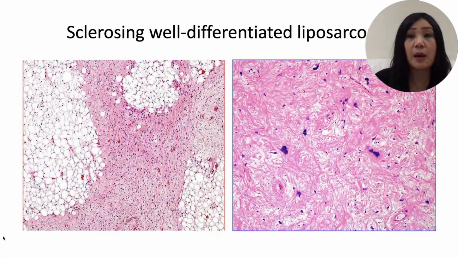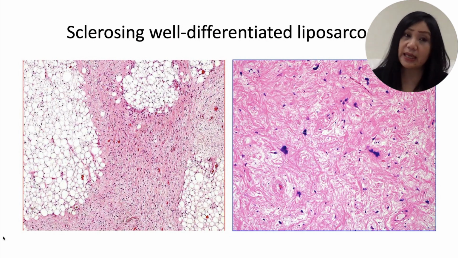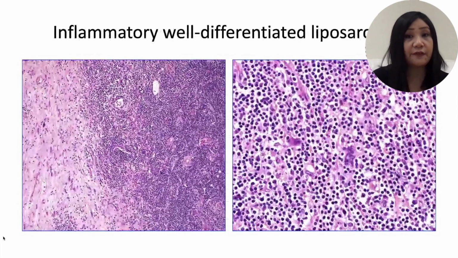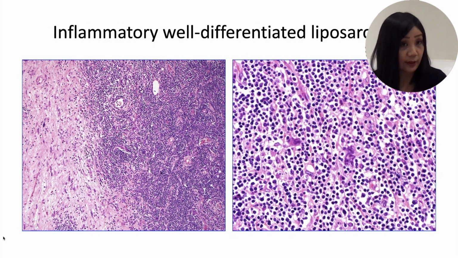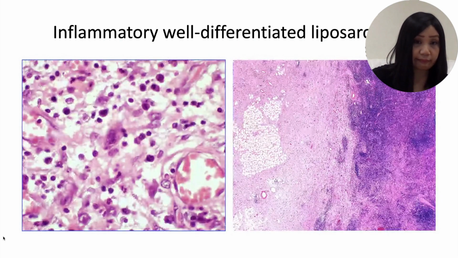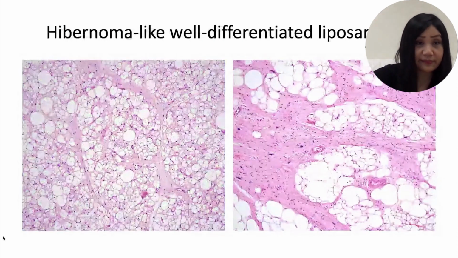Just a few quick words on morphologic variants. So in sclerosing well-differentiated liposarcoma, there is a very prominent, delicately collagenous stromal component, and the adipocytic component is lacking or is very limited. And of course, this can be confusing, especially on core biopsy. Inflammatory well-differentiated liposarcoma shows a variable inflammatory infiltrate, typically lymphoplasmacytic, which sometimes can be so marked as to obscure the atypical spindle cells in the background. When it's marked, it can also be confused with hematolymphoid processes such as Castleman disease or various lymphomas.